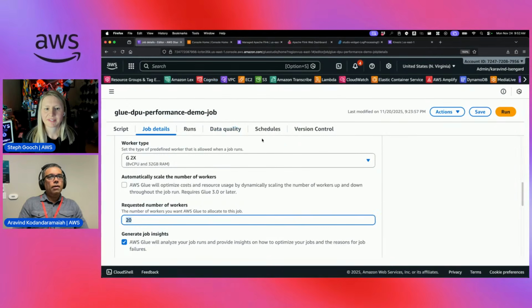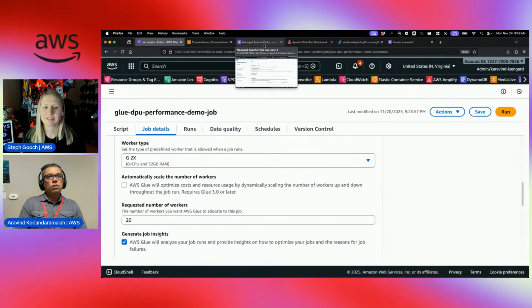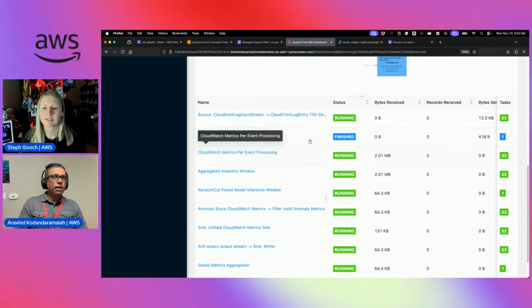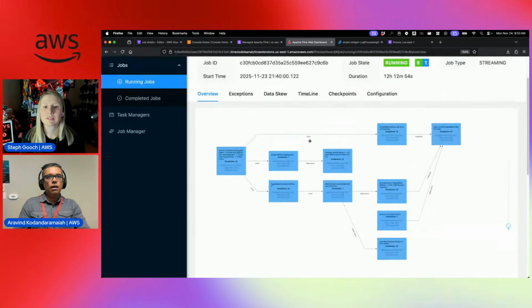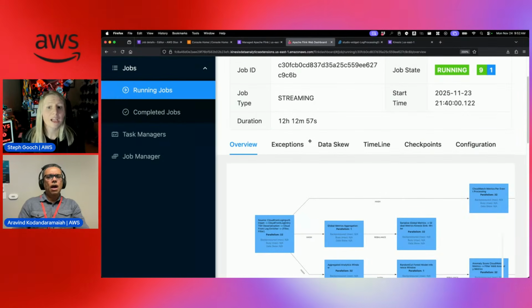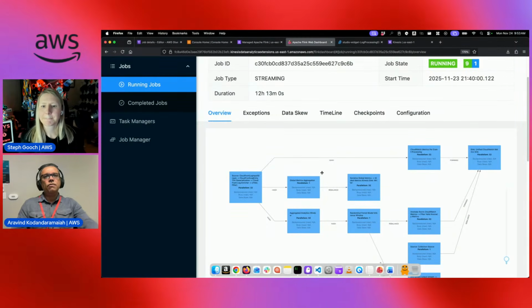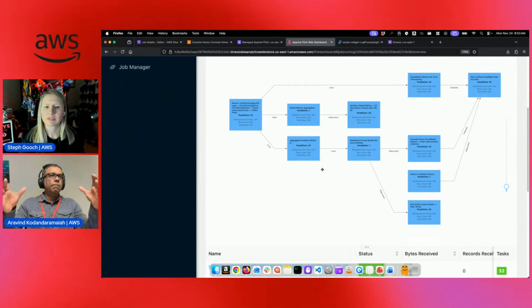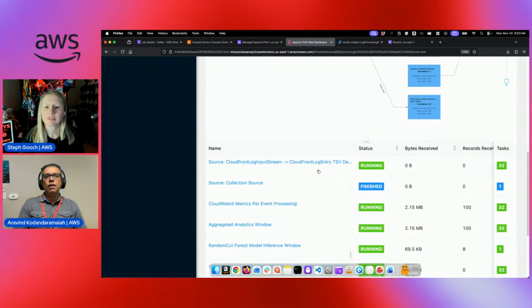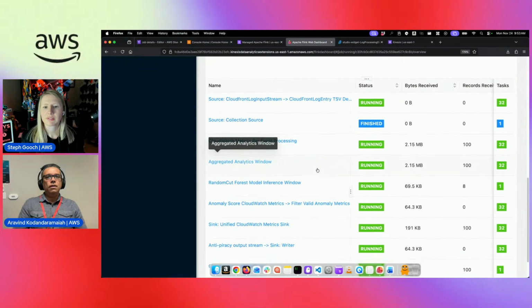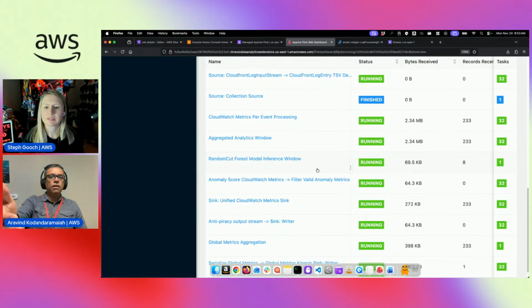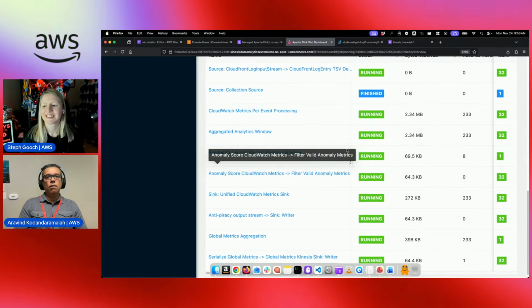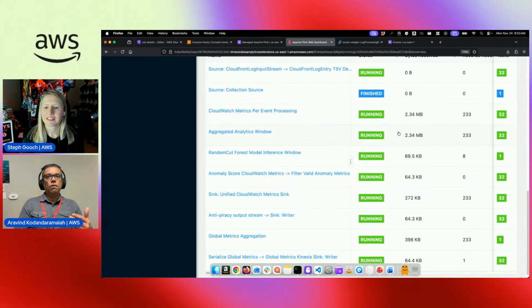Sorry, okay. The next one I'm going to quickly go into is Apache Flink. I have a simple Apache Flink pipeline running here, and I apologize if you're not able to view this. The details of the pipeline are not very important for what I wanted to show you, but this is what a typical pipeline looks like within Apache Flink. You've got different operators, and I just initiated a script which starts dumping messages into Kinesis data streams, and you're seeing Apache Flink start to process all of these.